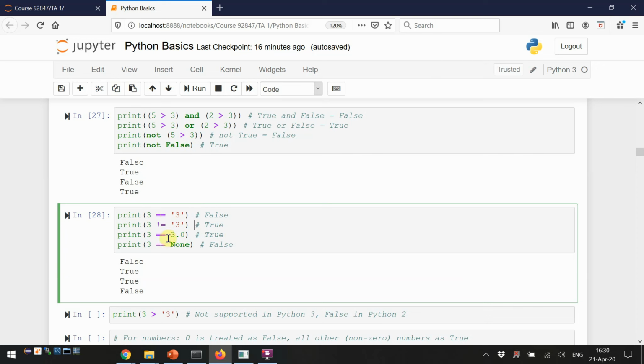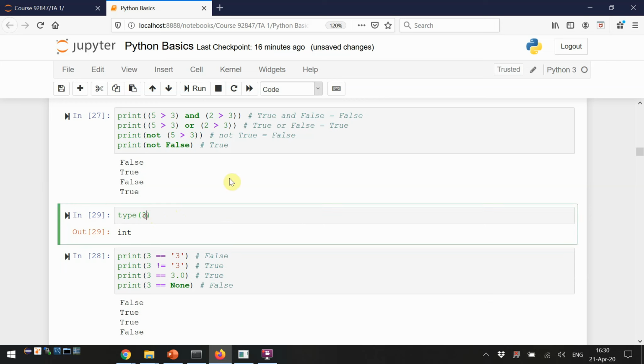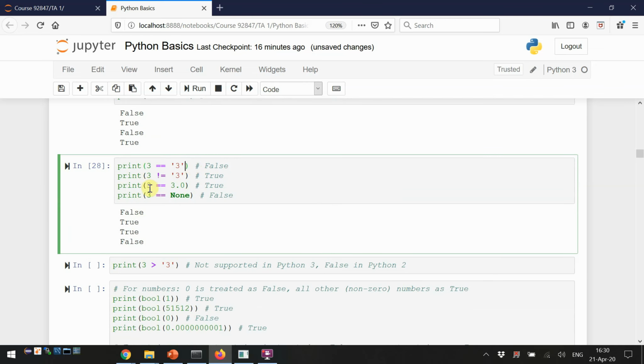If you compare an integer 3 to a float 3, like we saw before, the type of 3 is an integer, the type of 3.0 is a float. These are two different objects, but Python knows how to convert them, okay? So it knows that 3 and 3.0 are the same, and it gives you true even though they are different types. Now, of course, if you compare an integer to the None type, then you will get a false.